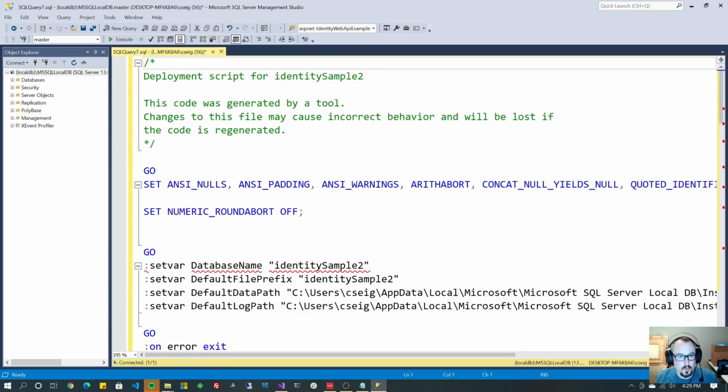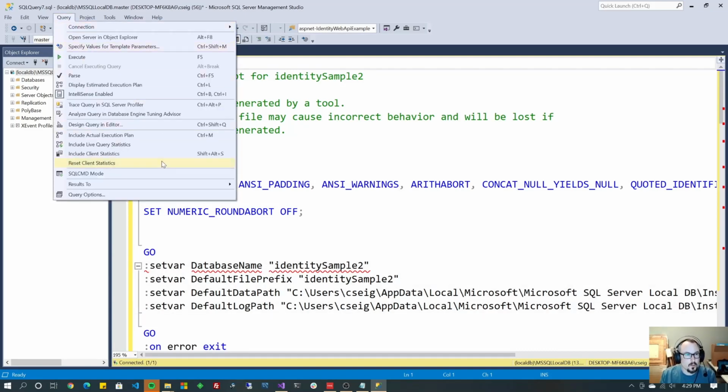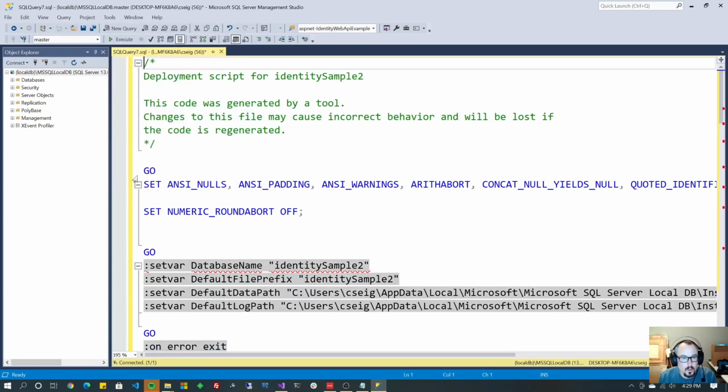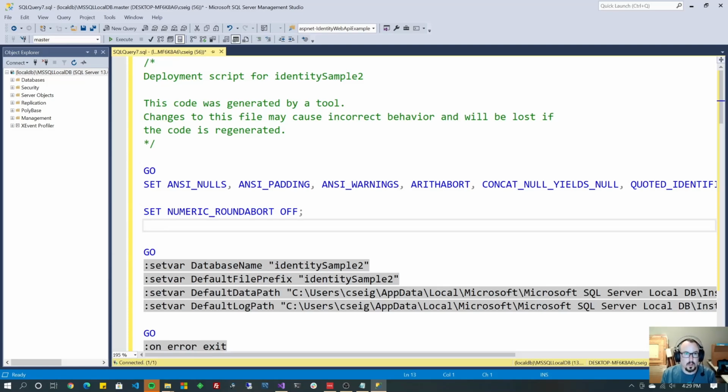Now, one thing you'll notice here, and this is another one of those things my coworkers recently clued me in on, is that it's not really a SQL script. That's why there are all these error-looking things over here. So go to Query and go to SQL CMD Mode, and now you can execute this. All the errors have gone away, and this additional syntax will work. And that's it. Just hit F5 here or Execute.